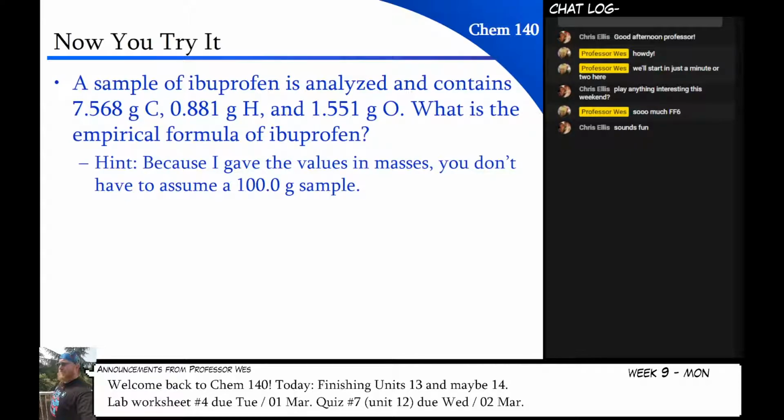Today we're going to finish Unit 13. We might even finish Unit 14 also. That's just 15 and 16 left, and then we're done. There's not really that much of the class left, which is cool, but also surprising. Holy crap, where did the quarter go? Well, it's week 9, so that's how it works, right?